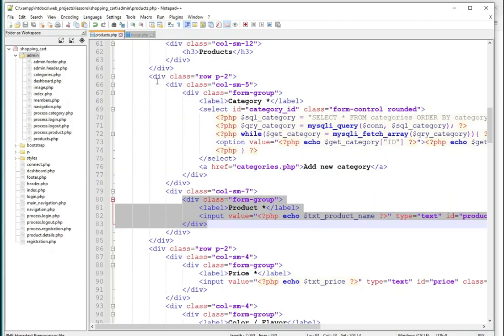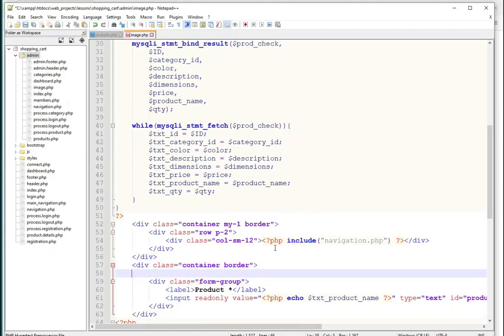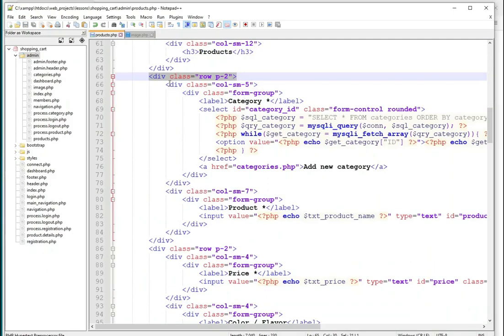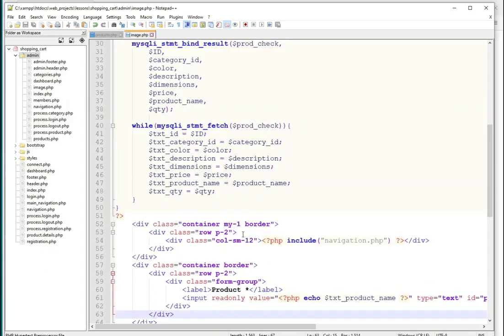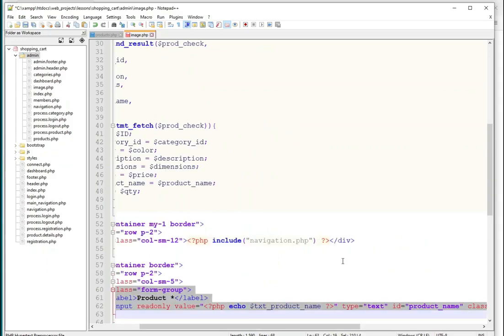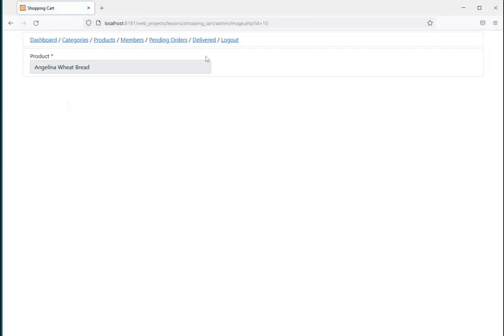Let's add this part, row P2, as well as this one, and another div. Load the page. So that's it, this is already read only.